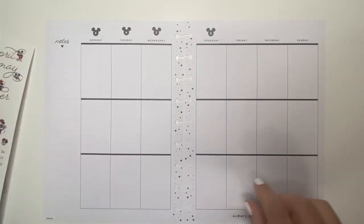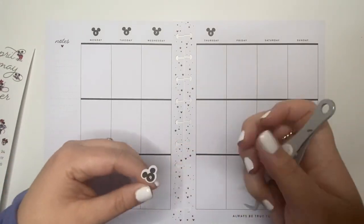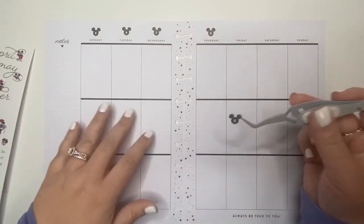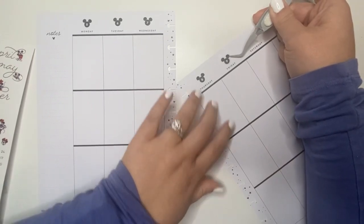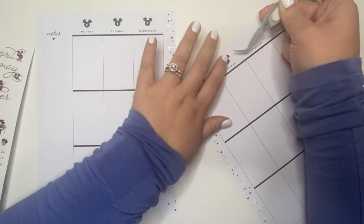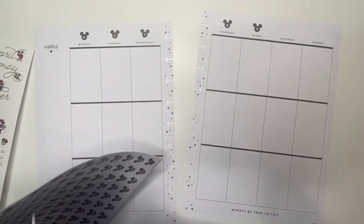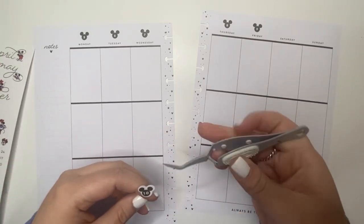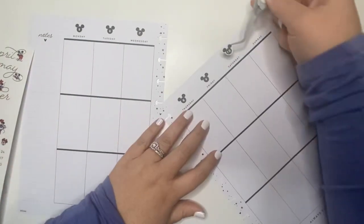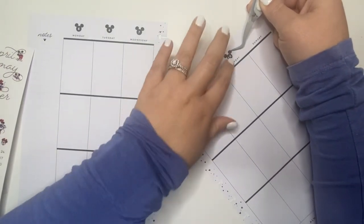So I'm hoping, crossing my fingers, that we're gonna go to Florida during Christmas. I'm really hoping we can get to go. I know with everything going on it's not the best idea to go, but I don't know. This is really bumming me out, not being able to do all the things that I love to do. But anyways, let's keep talking about Disney.